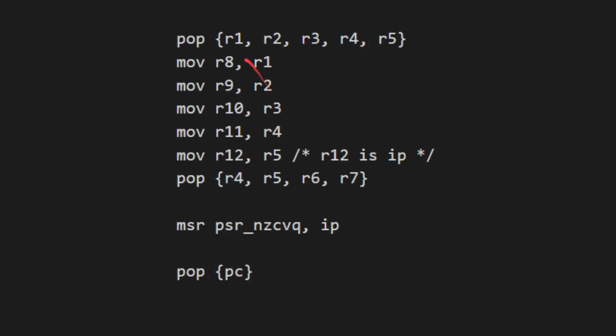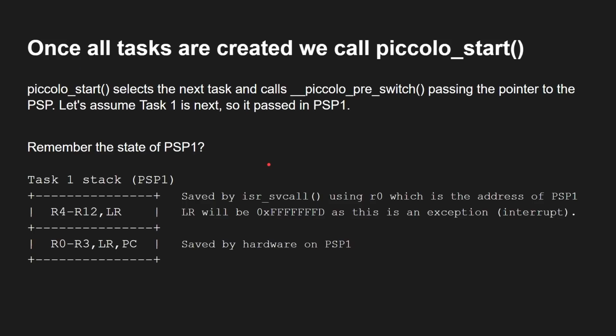And here's the code, much simpler. Pop, because it's push and pop off the stack, pop R1, R2, R3, R4, R5, and then we want to do the same for the real R4, R5, R6, R7, because you can't push and pop R8, for example, as I said earlier, on the Cortex-M0, so we just use 1 through to 5 as a dummy. And then finally, here's the important thing, you pop off the program counter, which means we go back to the kernel, because that's what we saved on there, so we're forcing it to jump back into main, the main code, or Piccolo OS start, wherever you are, and it just goes back to where it was. So we've switched away from the kernel, and now we've switched back to it again. Now, once all the tasks have been created, that was just showing how to create one task.